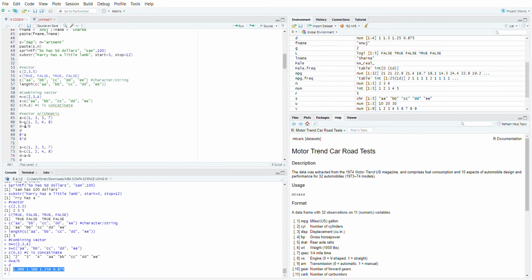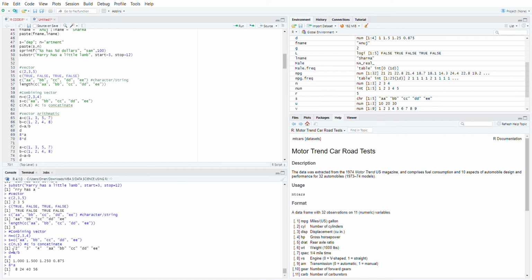Similarly, if you want to multiply the first vector by 8, then you use 8 into a. Here you see that 8 multiplied with 1 gives 8, 8 with 3 gives 24, 8 with 5 gives 40, and 8 with 7 gives 56.